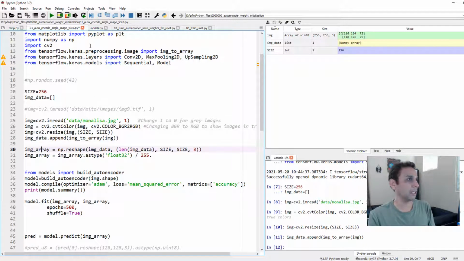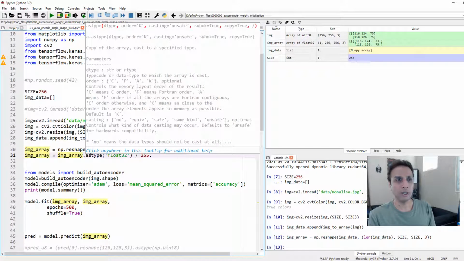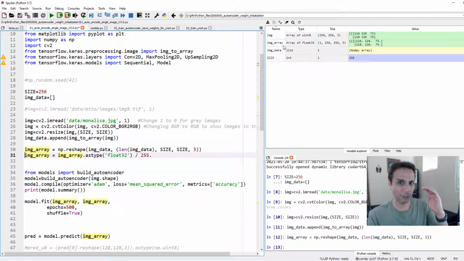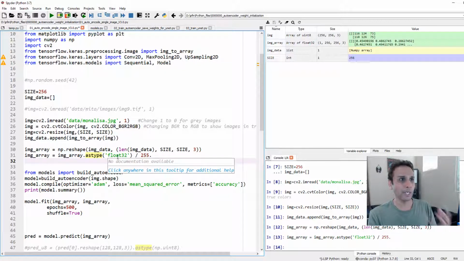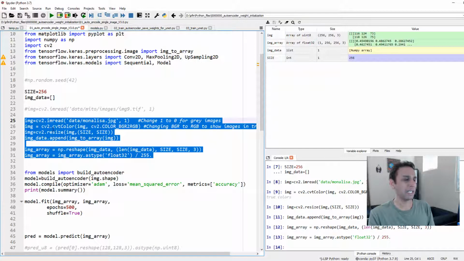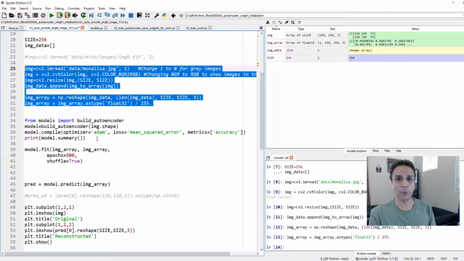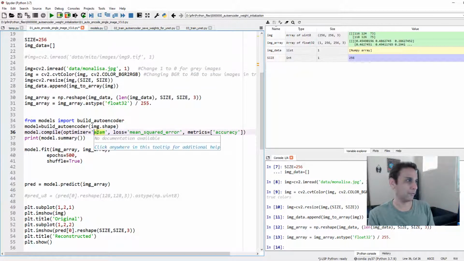And finally, reshape this array. Why am I doing all of this? Because for the network, I want my input to be in the shape of n, x, y, and number of channels. N is number of images, x, y are image dimensions, and then the number of channels. You probably know that. Anyway, let's divide the pixels by 255, which is a way of scaling. So now I'm all ready. My image array is float32. Up to this point, I should probably have skipped through this and just said I'm loading an image. That's it. But my viewers come with various backgrounds, so this hopefully can help.